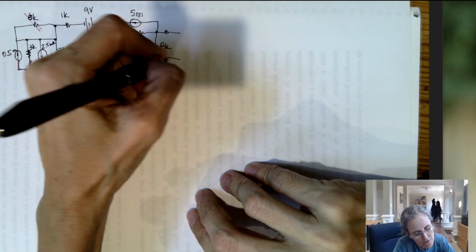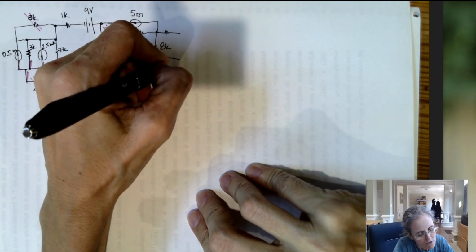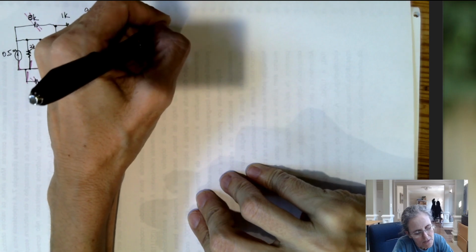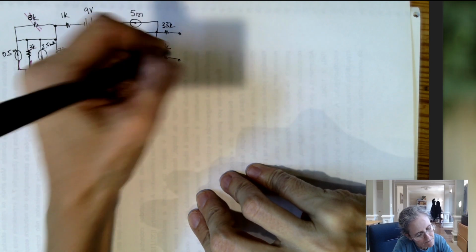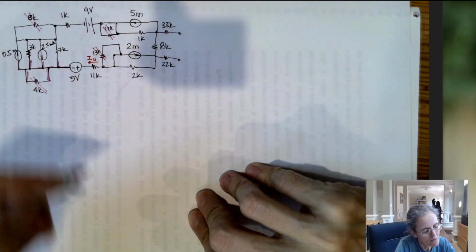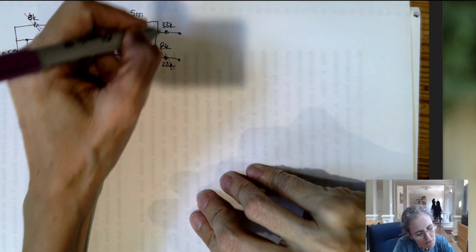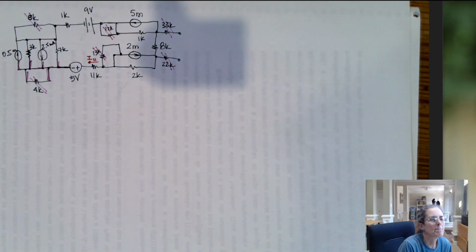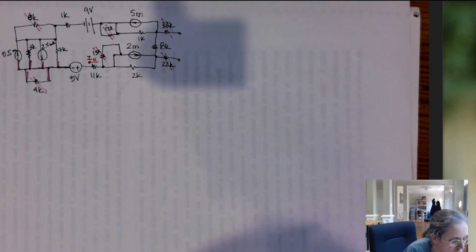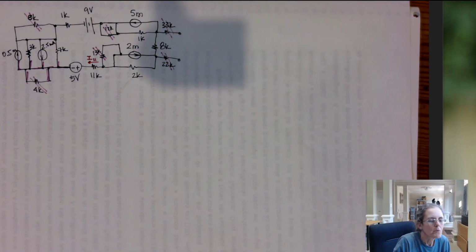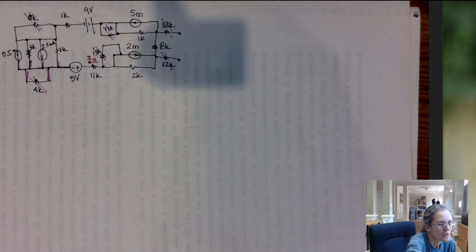And if there were resistors like this, for example, a 22K here and a 33K here, they would be open, and that's why we talked about open resistors and shorted out resistors. We're also not going to consider them. So I hope that's so far straightforward. What is maybe not straightforward is to use source transformation.